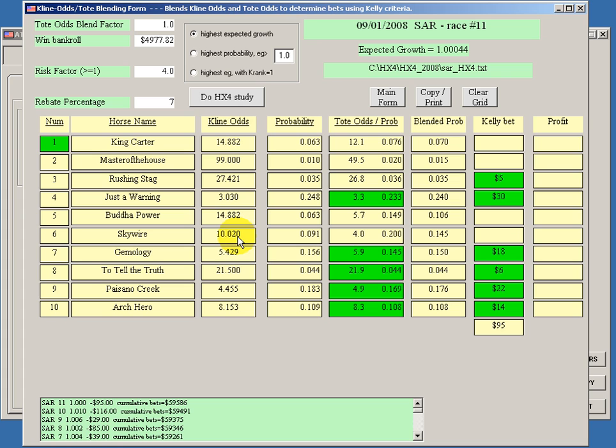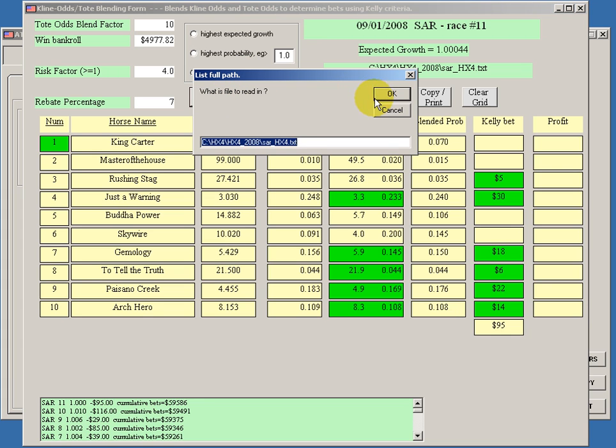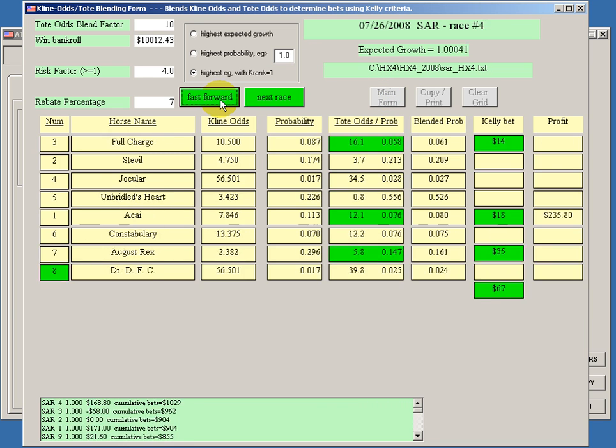Now what I'm going to do is change the tote odds blend factor to 10. I'm going to change the strategy to the highest expected growth with the K ranking equal to 1, and I'm going to repeat this study. Automatically it remembers the file that you used in the last study, same bankroll, and I'm going to fast forward to the end.